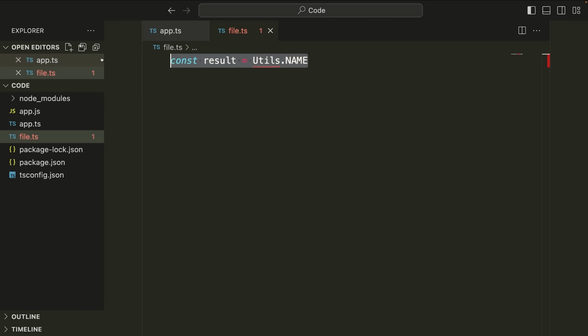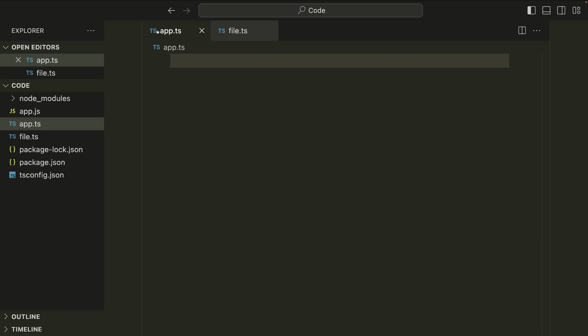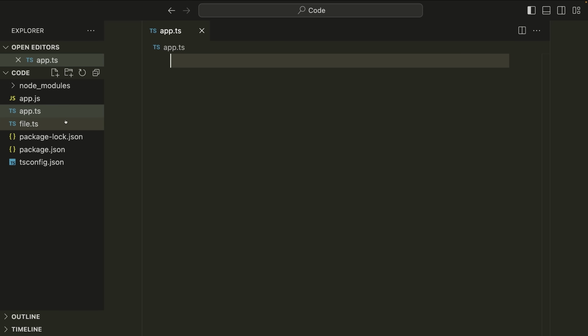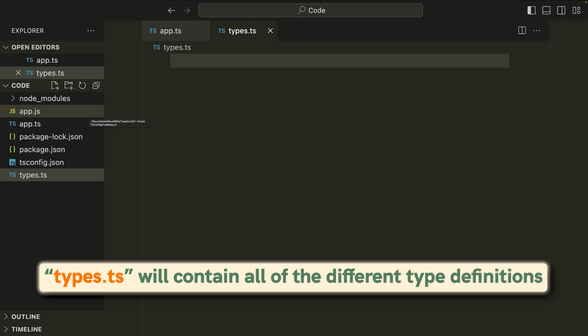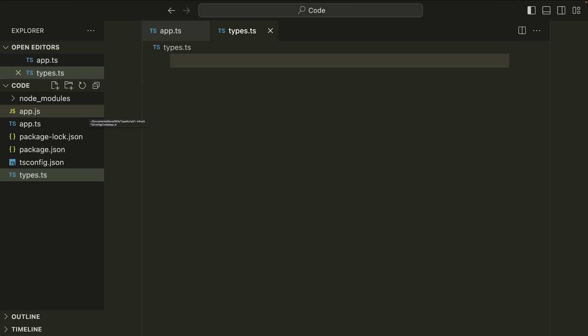Okay, so that's it for namespaces. Just to kind of end off this video here, I want to give you a quick idea of how we actually typically will separate out some of our TypeScript code. So the first thing to understand is that we're probably going to have a file or multiple files called types.ts. Now this file will simply contain all of the different type definitions that we'll be using throughout our project. It's because it's nice to keep all of these types in one place and to keep them organized. So rather than just defining types all over the place in a bunch of different files, if they're going to be used in many different places, we'll typically centralize them and put them in one file.